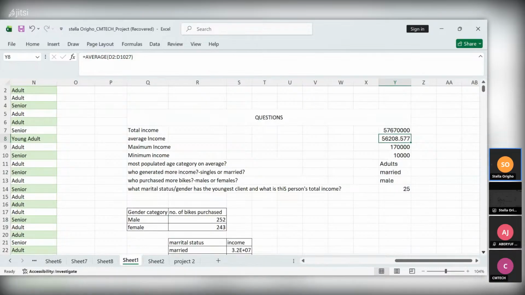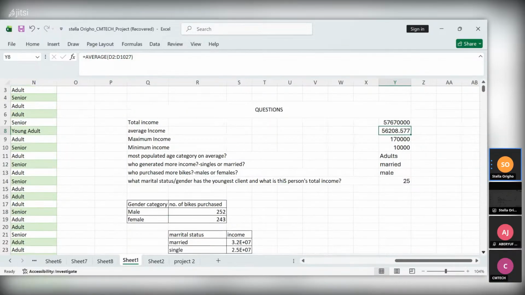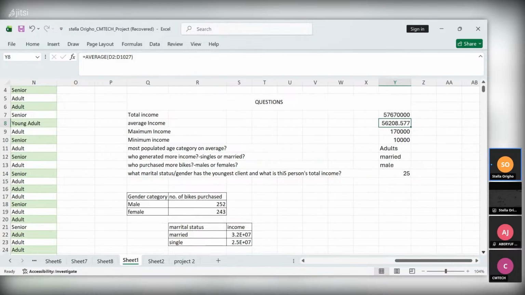Then we were asked to get the number of bikes by gender, and marital status, like which marital status generated the highest income and all of that. With the help of COUNTIFS, SUMIFS, and all of that, I was able to arrive at all of it.